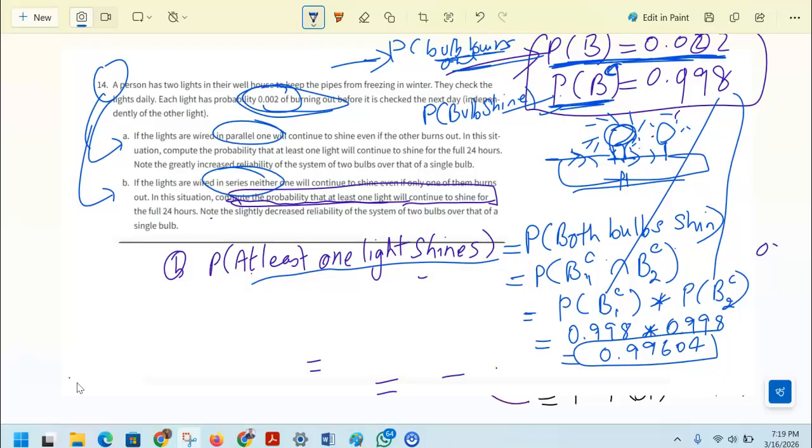The reason we did it in the earlier question also, how did we get this piece? These are the two numbers that you use right here. So instead of saying at least one light shines, it means both bulbs should shine. That's the understanding of this part because they are in series. So if one shines, the other one does too, so both shine. And then you use this. This means and. So the first one shines and the second one shines. Then you separate them with the multiplication rule and you get the answer.